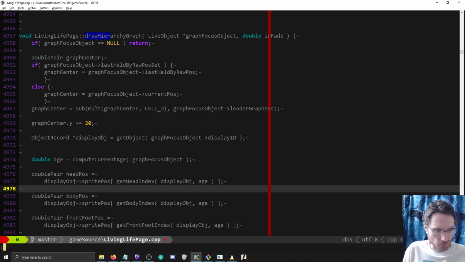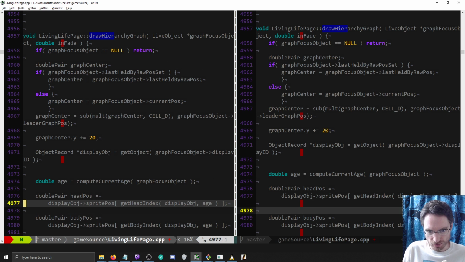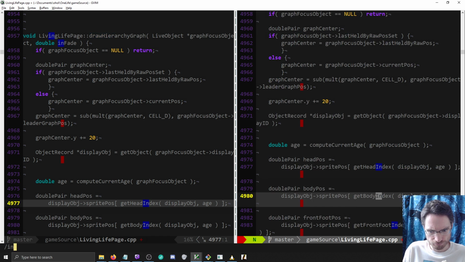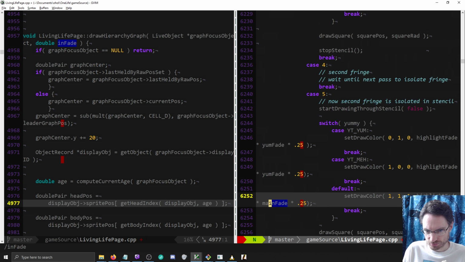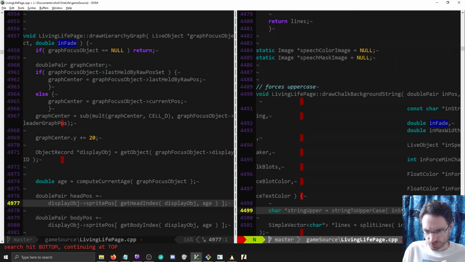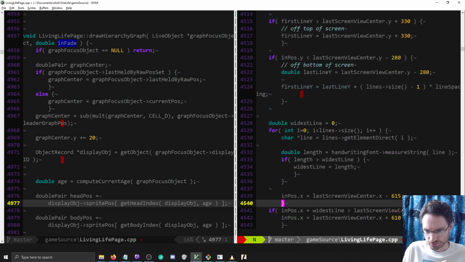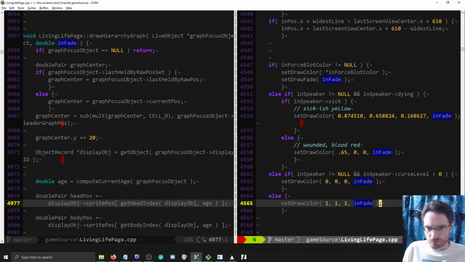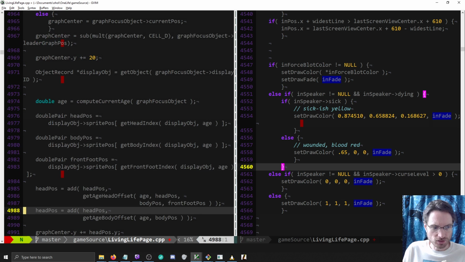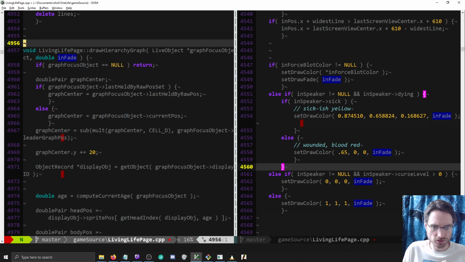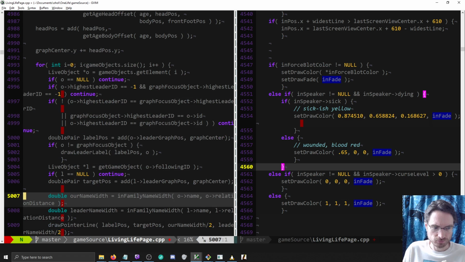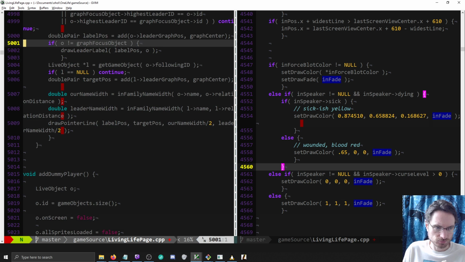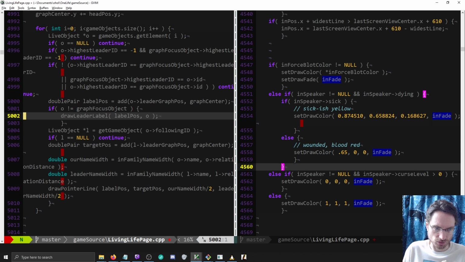Alright, we have to do this and split it again to get the same file. Off-screen sound. Draw chalk background string. I probably have a blot color, but it's just going to be the hierarchy color. Oh, that actually goes down to leader label, which doesn't have that option right now, which is the main thing.